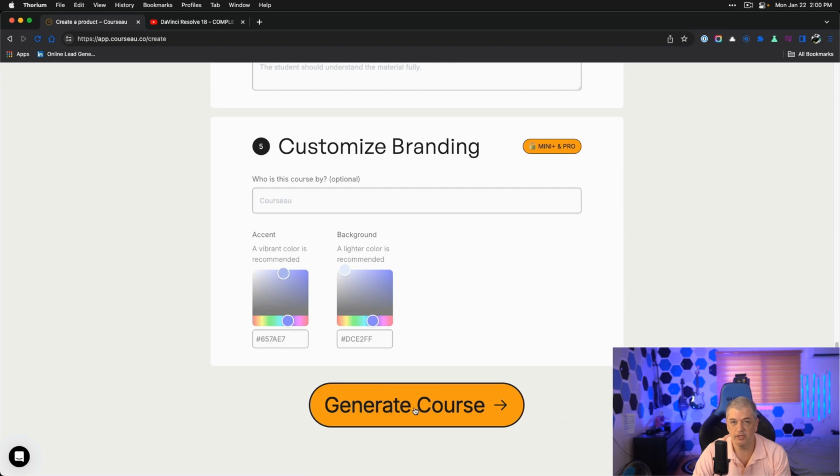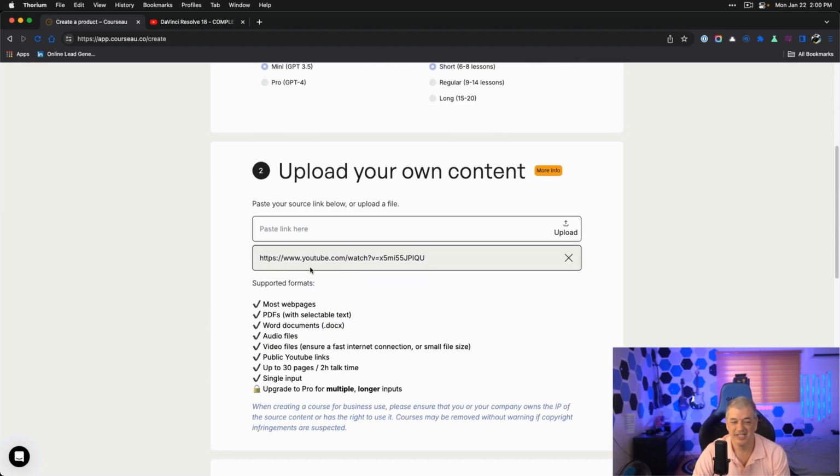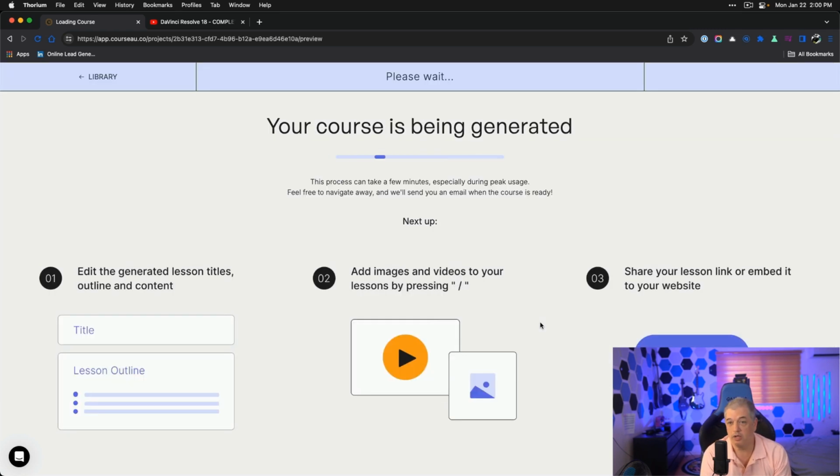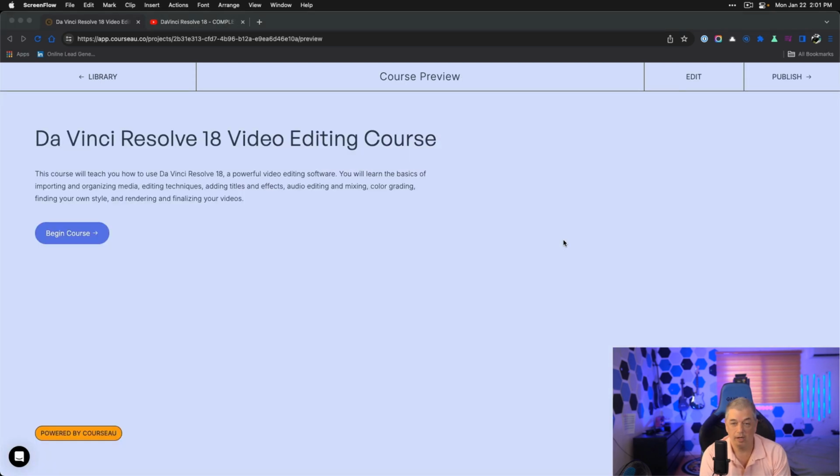And we're just going to click generate. So if you look, what did I actually do? I pasted the link. That's it. Everything else is just me talking to you guys. I'm going to click generate course. Now, the question is, how long does it take to generate the course? I click the button right on the hour, so I'll know exactly how long it takes, and we'll come back when it's ready. My course is now ready.